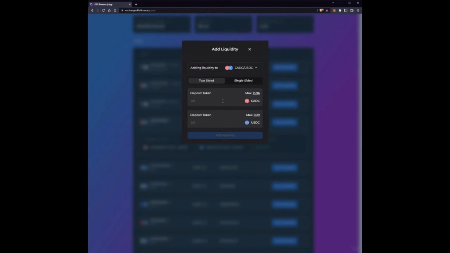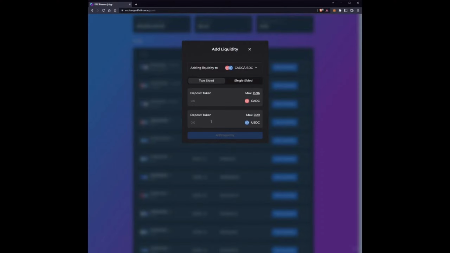That means if I want to add $10 worth of USDC, then I need to have $10 worth of CADC as well, for a total value of roughly $20. In stablecoin numbers, that means that if I deposit 10 USDC, I'll need roughly 13 CADC.